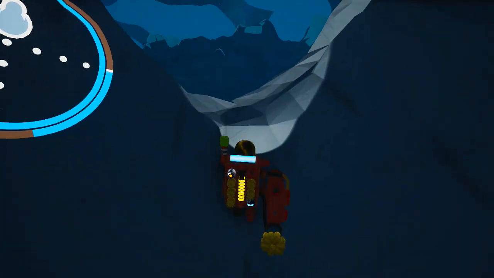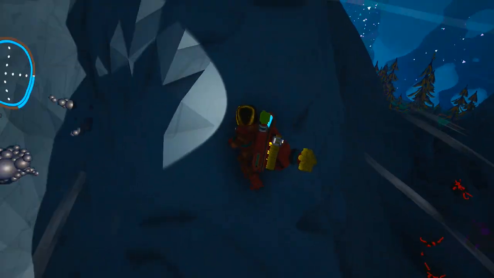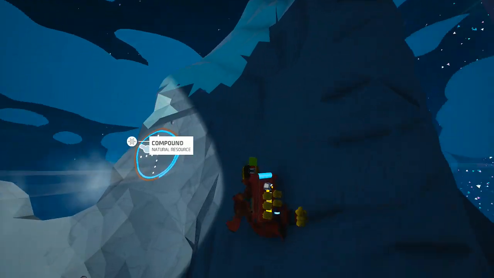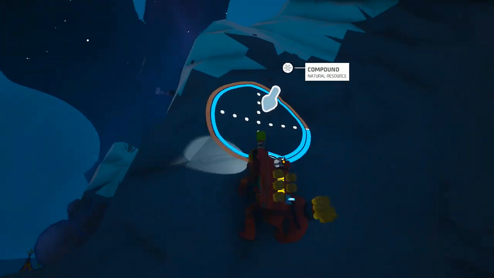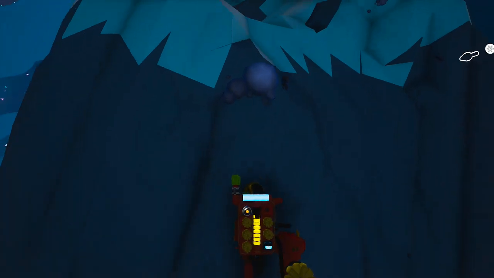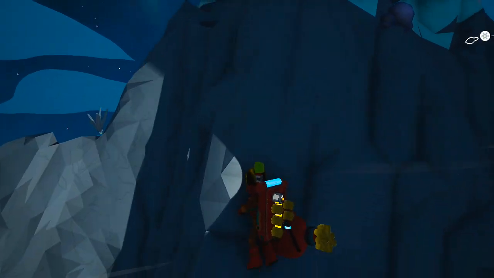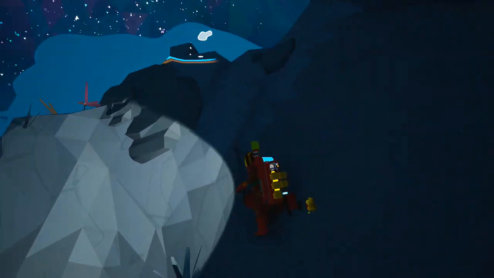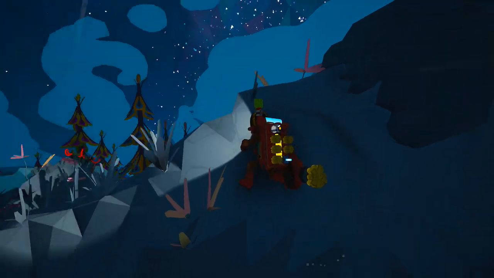Okay, now we should be past all that extra plant population. I don't think there's anything up here, but we'll check anyway. I see there's some compound way up here. You can usually survive right along the edges of stuff.